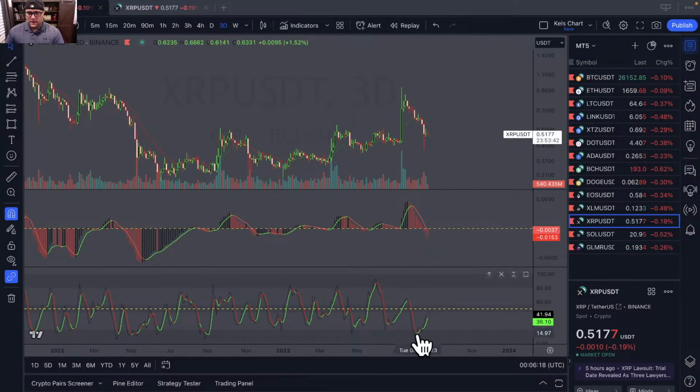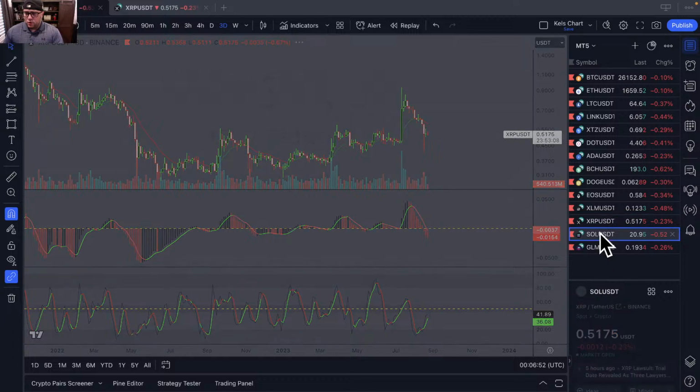The momentum indicator is pushing up, but the price action is not. When that happens, we know the price action will follow, because this is a leading indicator. So when that leading indicator goes up and turns on us, that's when we really want to get into the short and go down here. We'll probably go into the 30 cents to 39 cents, and even probably wick down into the 20 cents area. So that's what XRP looks like.